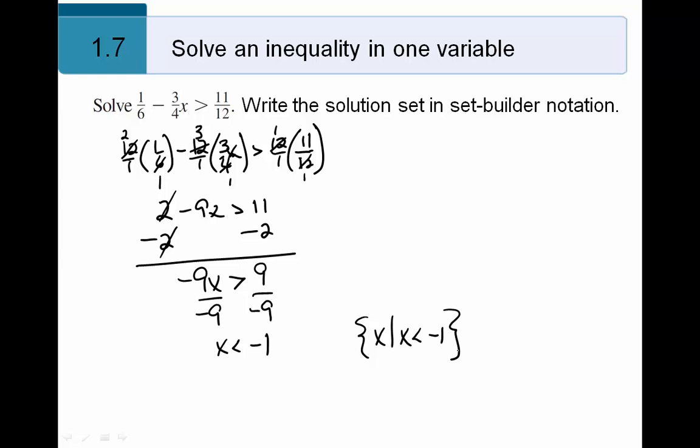People often look at inequalities and try to determine far too early in the process of solving that inequality if the inequality symbol will ultimately be reversed. You need not worry about reversing the inequality symbol until you get to the fourth step in our inequality and equation solving process, and that's the step where you're trying to remove the coefficient. If the coefficient of the variable term is negative, in that fourth step you will divide both sides by a negative and the inequality symbol will be reversed. If, though, in that fourth step the coefficient of the variable term is positive, then you're going to divide both sides by a positive and the inequality symbol will remain the way it was.